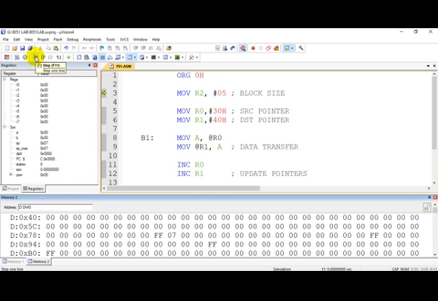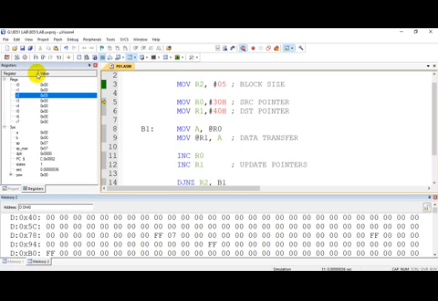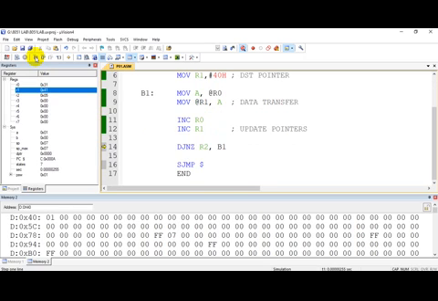Let's start executing. R2 is initialized with the count, R0 is a pointer to memory location 30H, R1 is a pointer to 40H. Now the first data has been copied. Now I have to update the pointers. R0 is containing 30, R1 is containing 40, so I need to update this. This will become 31, this will become 41. Has R2 become 0? No. So it will go back again and move the next data. This will continue until we move all the 5 bytes.